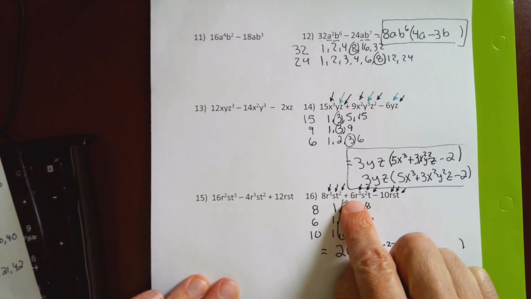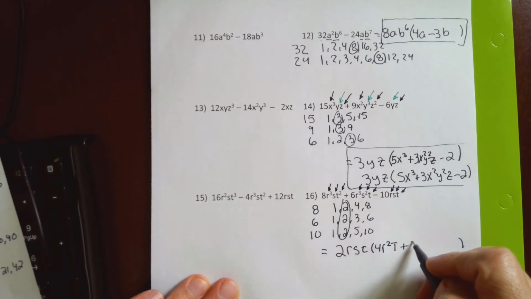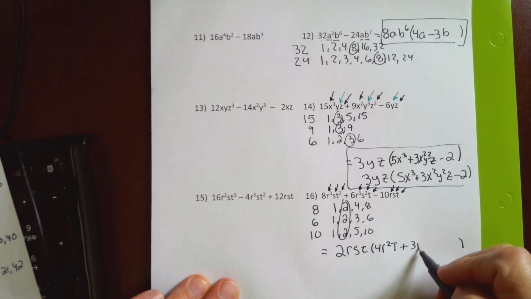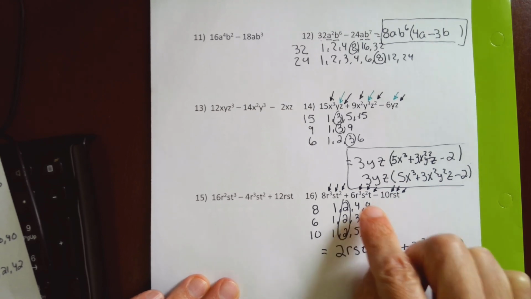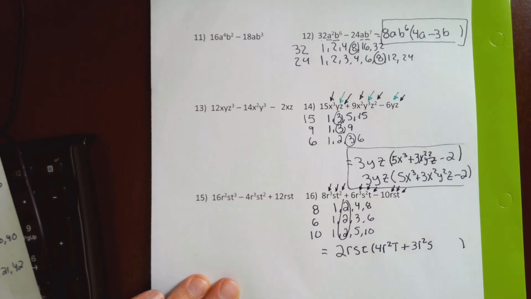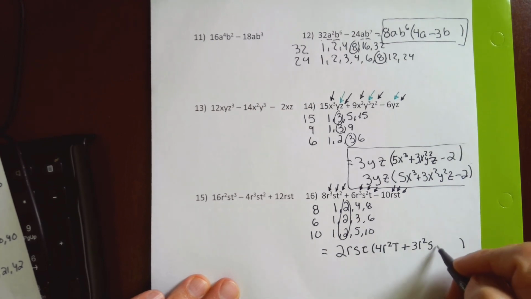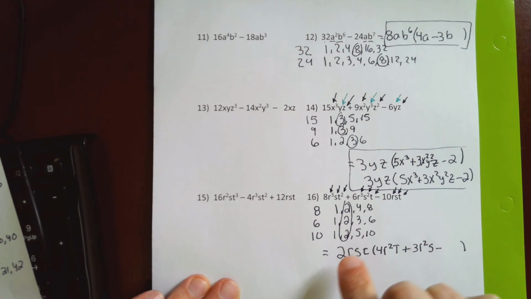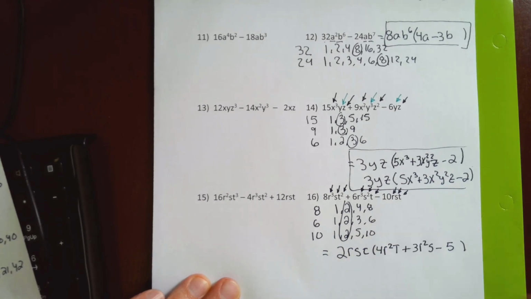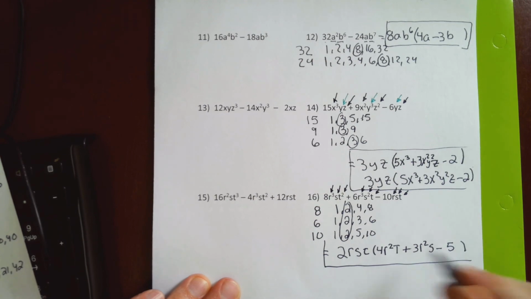After the plus sign, this 6 divided by that 2 is going to be 3. It had 3 r's, I took 1 away, I'm left with 2 r's, which is going to be an r squared. It had 2 s's, I took 1 away, I'm just left with an s. It had 1 t, I took it away. After the minus sign, this 10 I divide by 2 and get 5. And I took all the r, the s, and the t away. So this is a good answer.